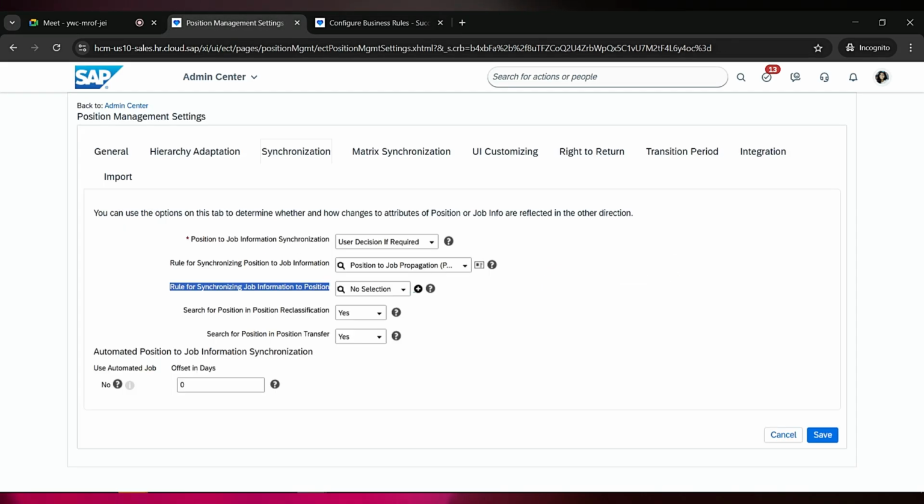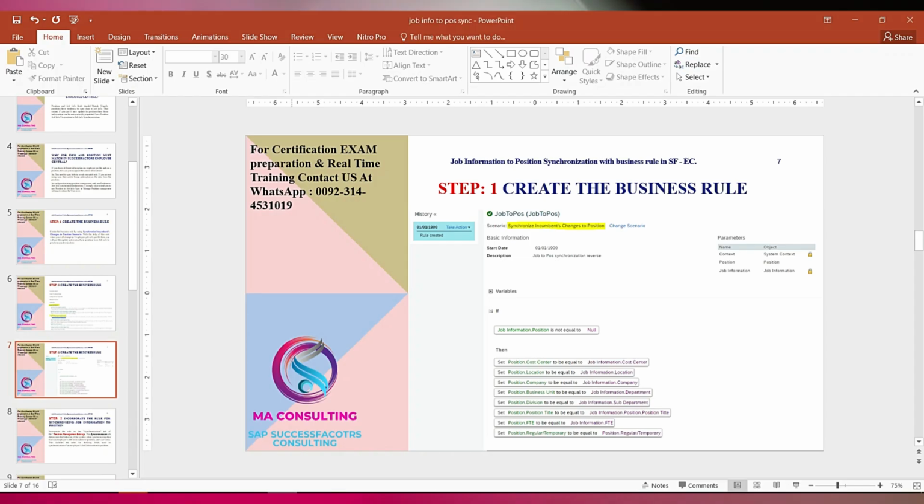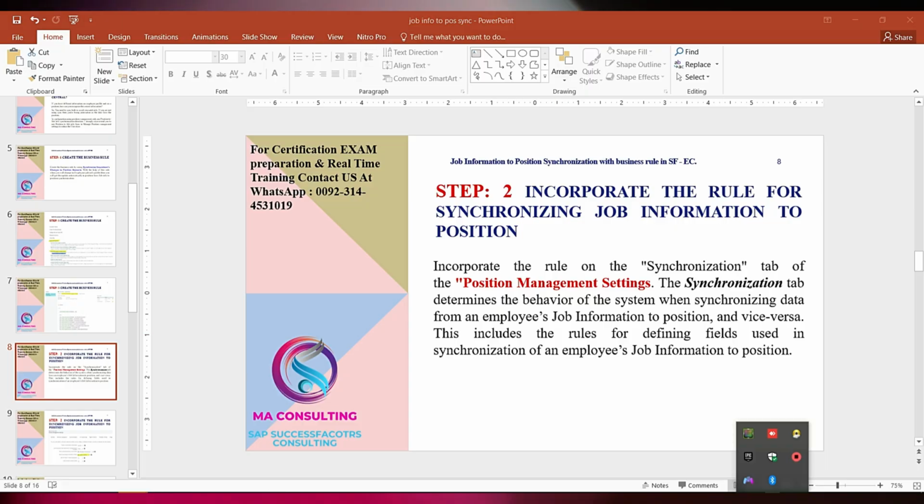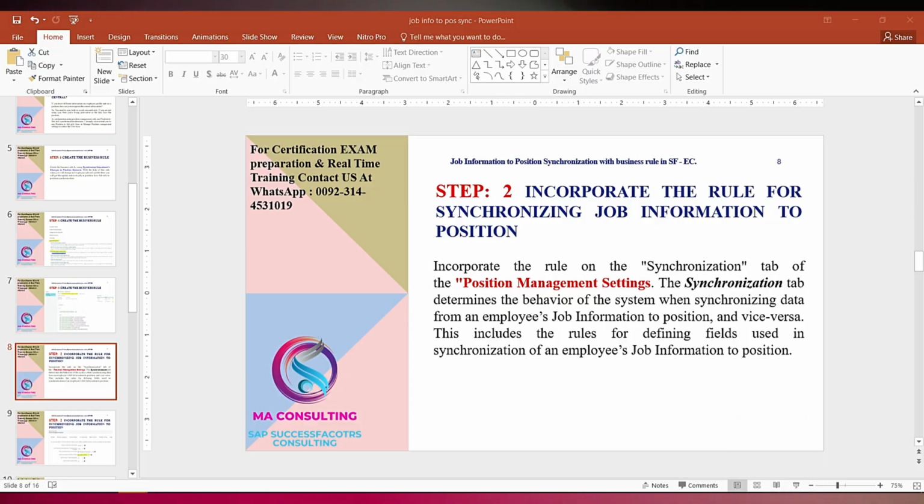Now what we'll have to do is assign this business rule. The second step is incorporating the business rule for synchronizing job information to position. Incorporate the rule on the Synchronization tab of the Position Management setting. The Synchronization tab determines the behavior of the system when data is synchronized from employee job to position and position to job, vice versa.